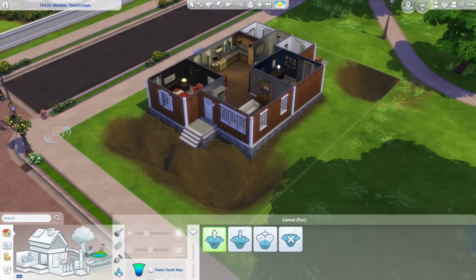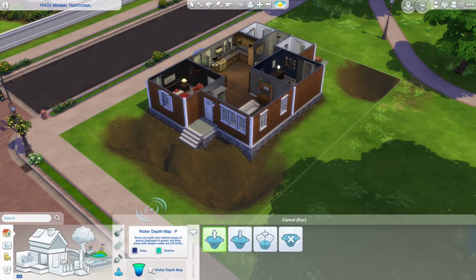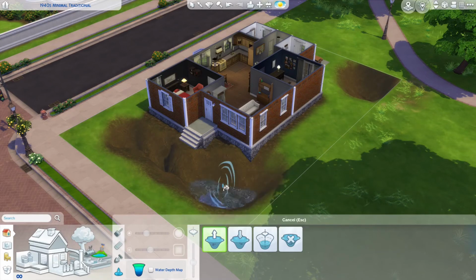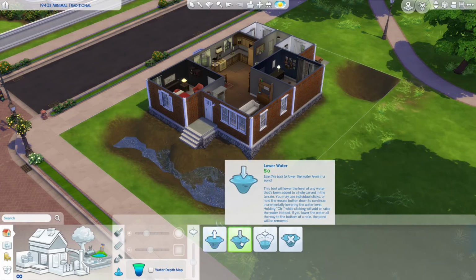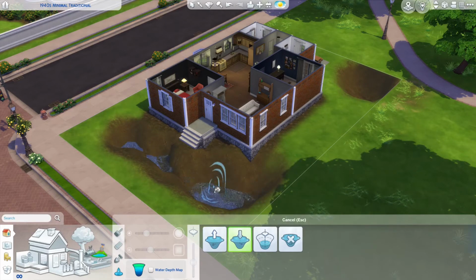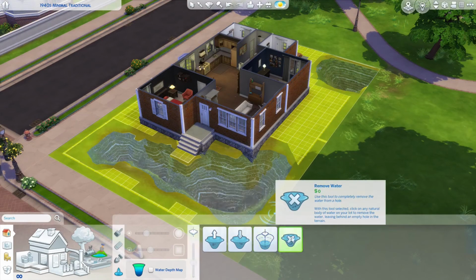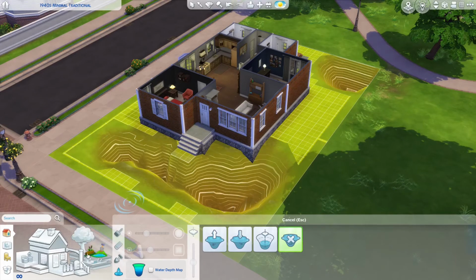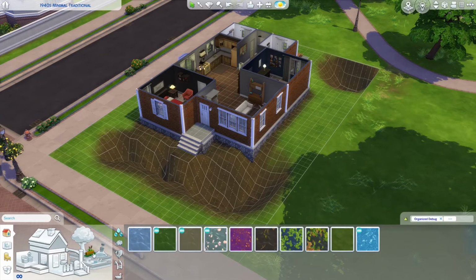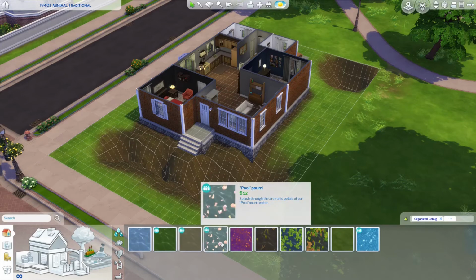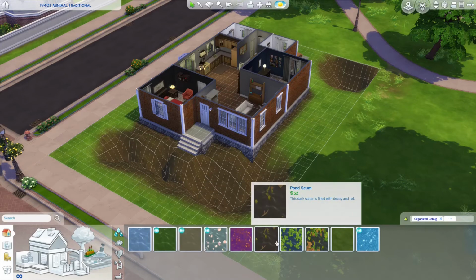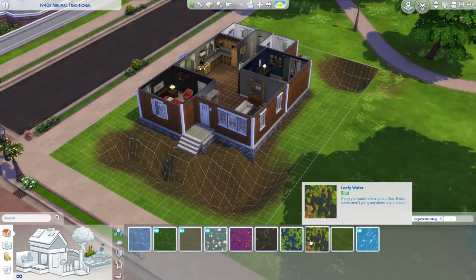Let's add some water. First, you can opt to have the watercolor coating for the depth, but it really doesn't make much of a difference, so you can use it or not. I don't ever use it. Just like with the terrain manipulation tool, we can fill up the space of water. We can take it away. We can fill it up directly to the surface. Or we can just remove the water. Then over here in Decor, you can change the color of your water. You can make all sorts of colors and styles. This is a home and I want to add plants, so I like the leafy water.